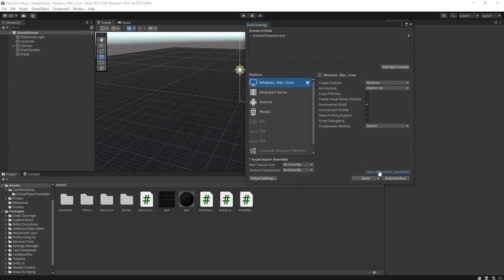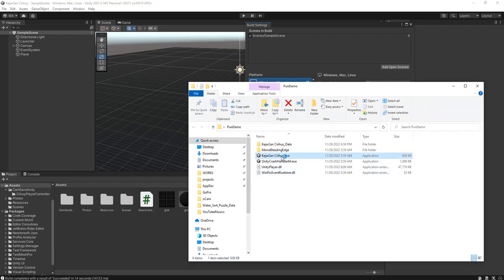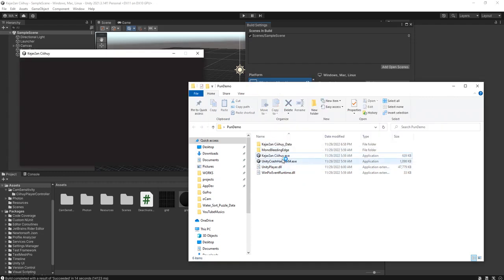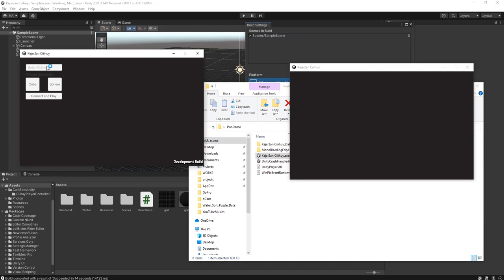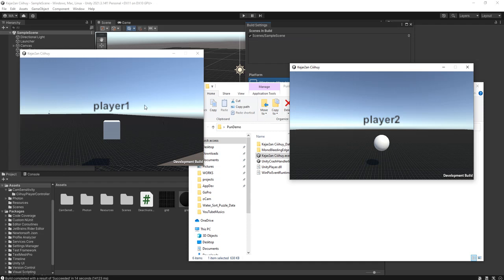So I will export the game once more, and let's see if we can solve it. All right, it is here. Going to run the first instance and this one for the second one. Player one, cube, connect and play. Now I am player one with the cube avatar. Let's let player two enter as a sphere, connect and play. You see that, guys? We solved the camera problem. I can still control the game, looking around using my own camera, not using the second player's camera.